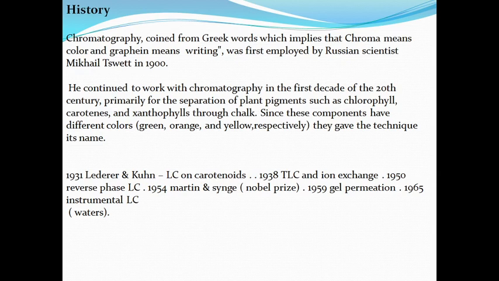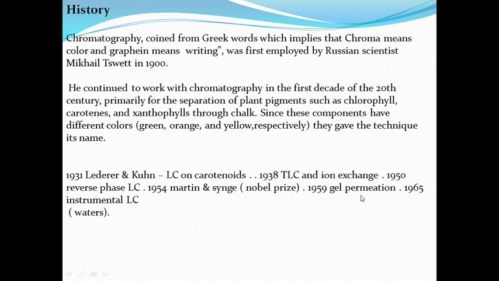First, I tell you one thing about the components of chromatography. Chromatography involves mainly three components: stationary phase, mobile phase, and compound. If the stationary phase is polar in nature, then we say normal phase chromatography. If the stationary phase is non-polar, then we use the term reverse phase. Next, in 1954, Martin and Synge won the Nobel Prize. Actually, they invented reverse phase liquid chromatography.